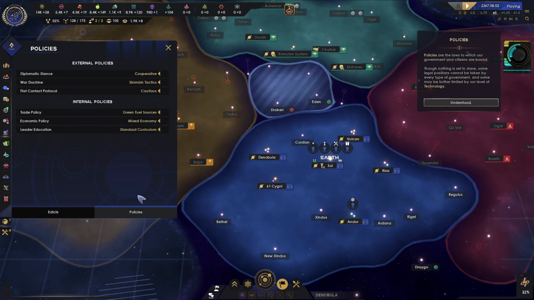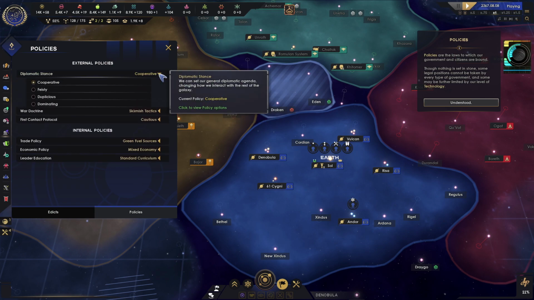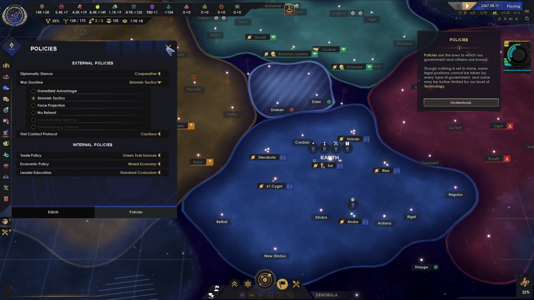Policies are the laws to which our government and citizens are bound. Though nothing is set in stone, some legal positions cannot be taken by every type of government, and some may be further limited by our level of technology.